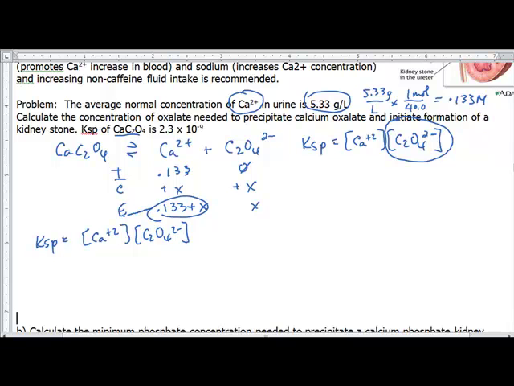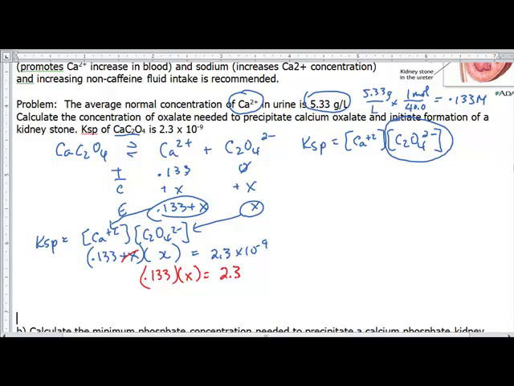Of course, this is all the calcium. This is the oxalate. And so we have 0.133 plus x, and this is x. Now, of course, this might give us a quadratic because I have x times x and everything. This KSP number is 2.3 times 10 to the minus 9. So we're going to approximate it. This 0.133 is still much bigger than our KSP, so remember, we can make that simplification. We can drop that x, and then this becomes a much easier calculation.